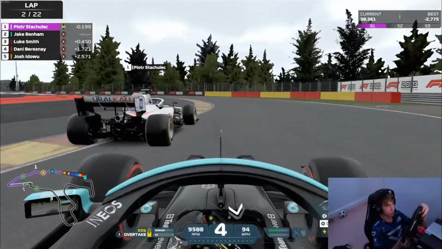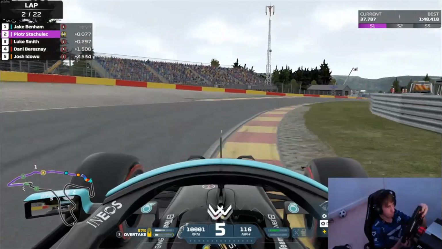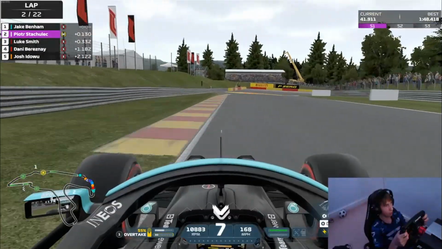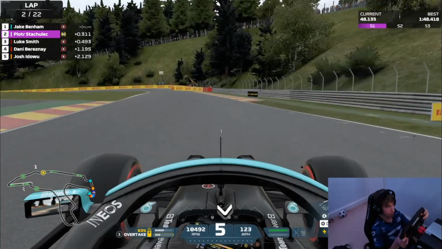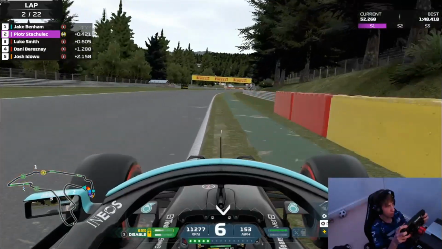If I would have gone around the outside there, I would have got crashed into, which would not have been ideal. Yeah, I think we get the second move done. He nearly tried to kill me defending from Piotr. A bit unlucky. But yeah, we're into the lead now. We need to start building a gap. But moving all the way on to lap 7.